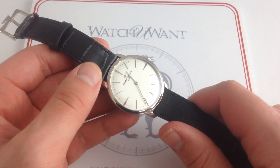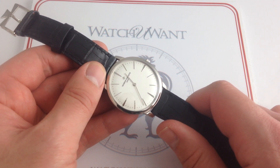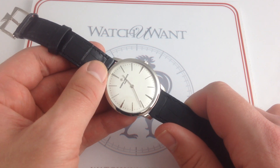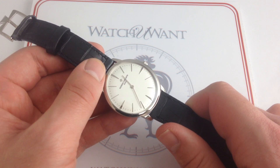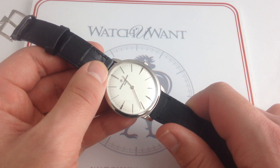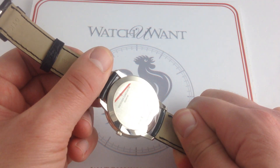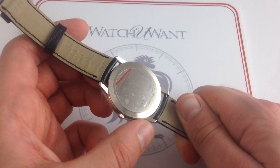When I talked about the Geneva Seal on a solid case back dress watch and some of the questions I received, it bears mentioning that thinness is a virtue in and of itself, and the finish of a movement traditionally in Swiss watchmaking was a mark of integrity. It wasn't something to be ogled, necessarily. It was something that the watchmaker, the manufacturer, did to show its competence to the next watchmaker who would experience that movement, which is why the case back of this watch is solid. That also has benefits for the ultra-thin construction.